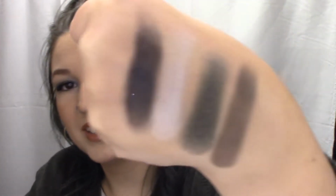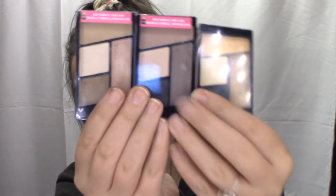Now, feeling this one feels extremely dry. It's not that it swatches poorly, it's just noticeably different than the formulation of the other one. The other ones are a lot creamier, and that one feels dry. Even the other shadows in the same palette are creamier, and that one feels dry. So overall, I'm pretty pleased with them. I would say the ones I like the best have to be Walking on Eggshells, Silent Treatment, and Hooked on Vinyl. So be these three.